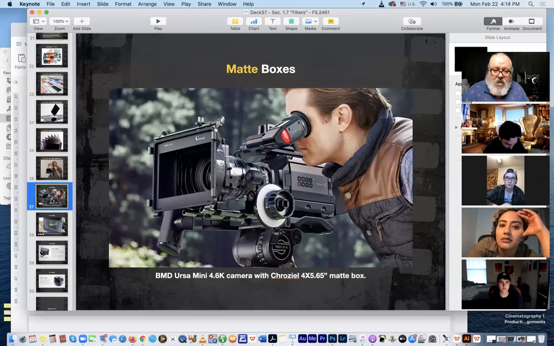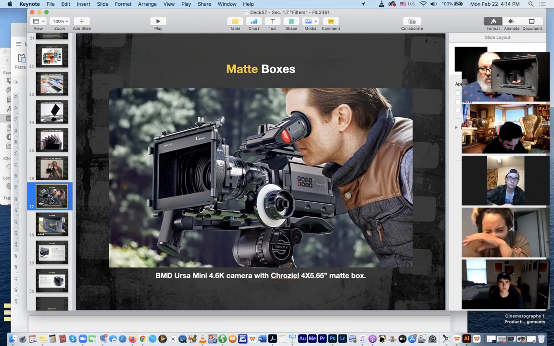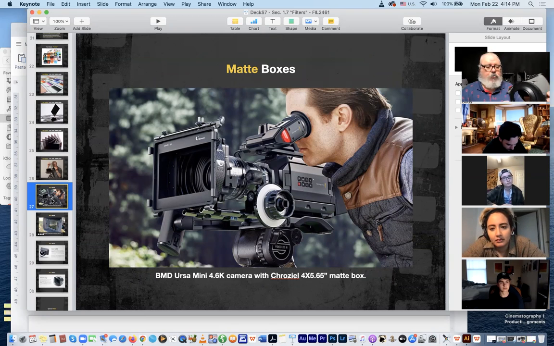For the Ursa Minis, UCF bought the Vocas, which look basically identical to my Schneider matte box. They look like this, and they have two filter stages in them. There's a reduction ring in the back. The initial size in here is 95 millimeters. The ones at school are 114. And then they have a little cowled reduction ring in here. This is 95 to 82.